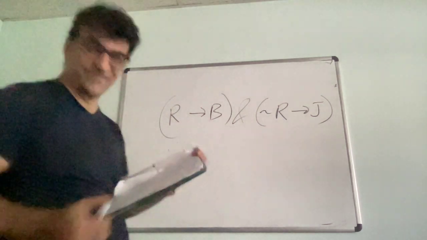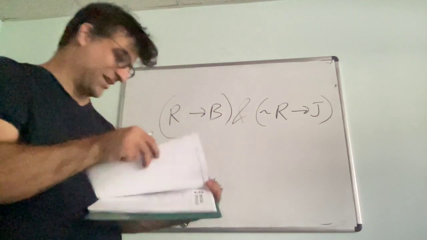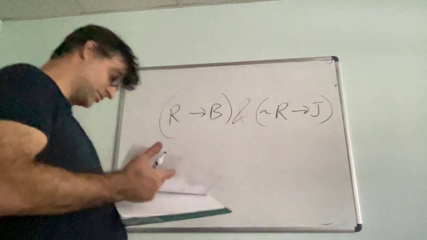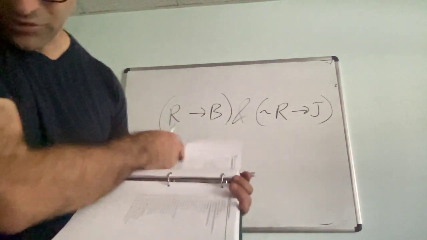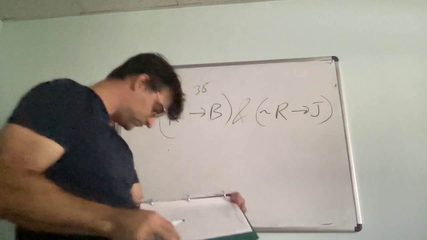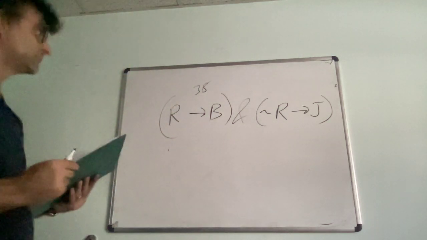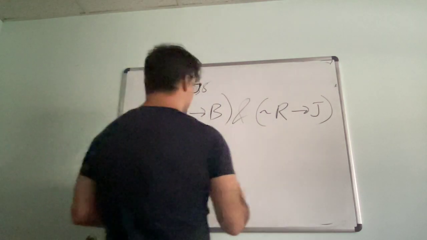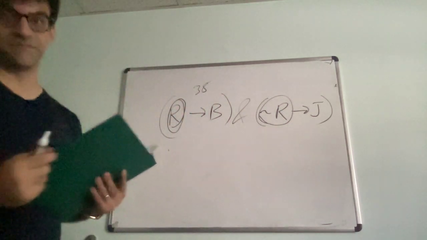I threw a bit of a dud on this. Sorry, I'm going to check the answers on this one. This one caught my eye, and I should have been more careful on it. This is number 38. Make sure I got this right. Yeah. Okay. The otherwise there has to do with if it's not raining. If it's raining, I'll play basketball. If it's not raining, I will go jogging. Okay.